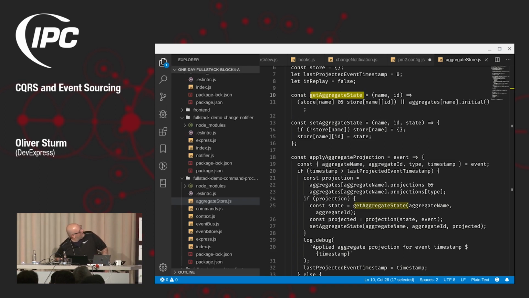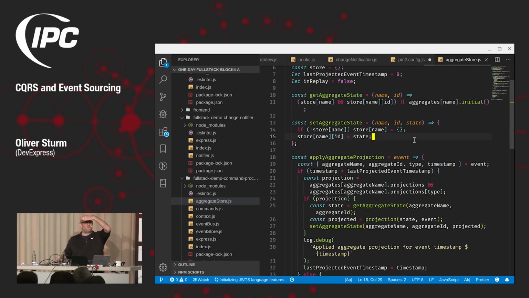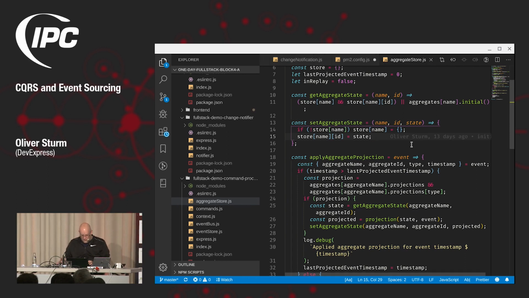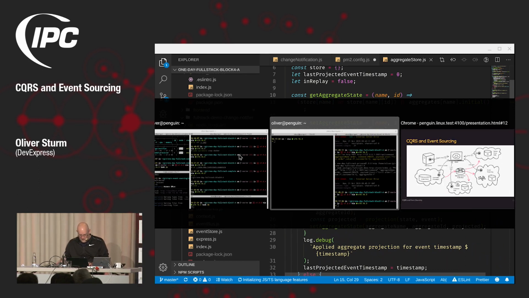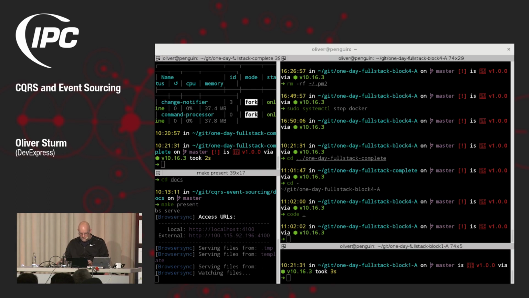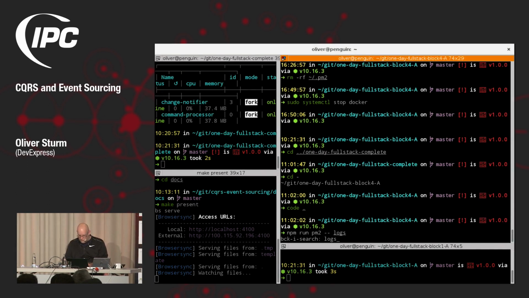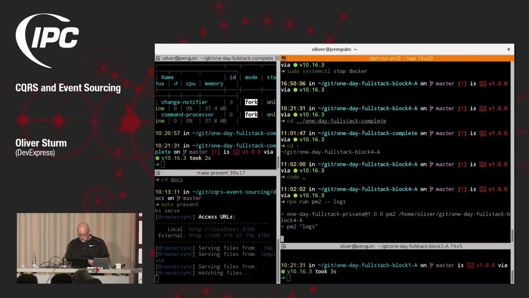Okay, so can you guys more or less read the code that is coming up here? In the back, is it too small? Okay, I see thumbs up. That's excellent. Okay, right. So, well, I don't actually know if we're going to have a look at much of this code now that I think about it. What I mainly want to look at really is what happens here in the system. So let me bring up some logs here. These are the logs of the running system, or they should be at least.